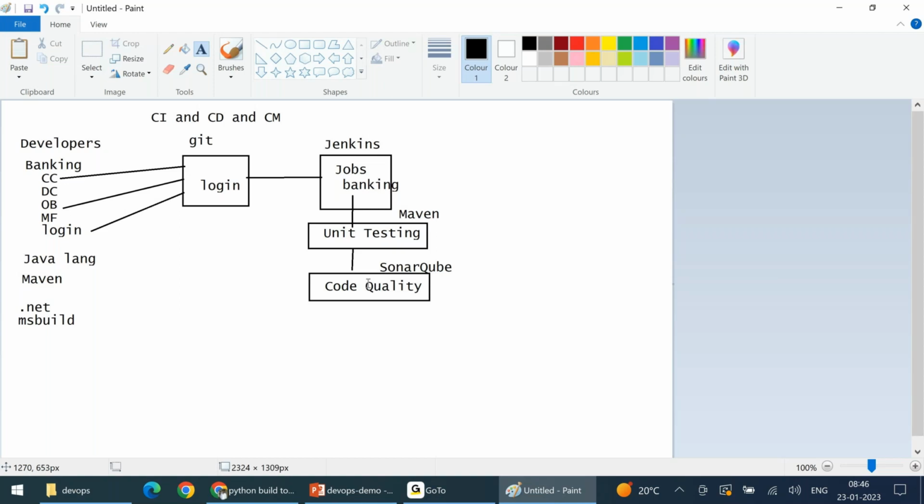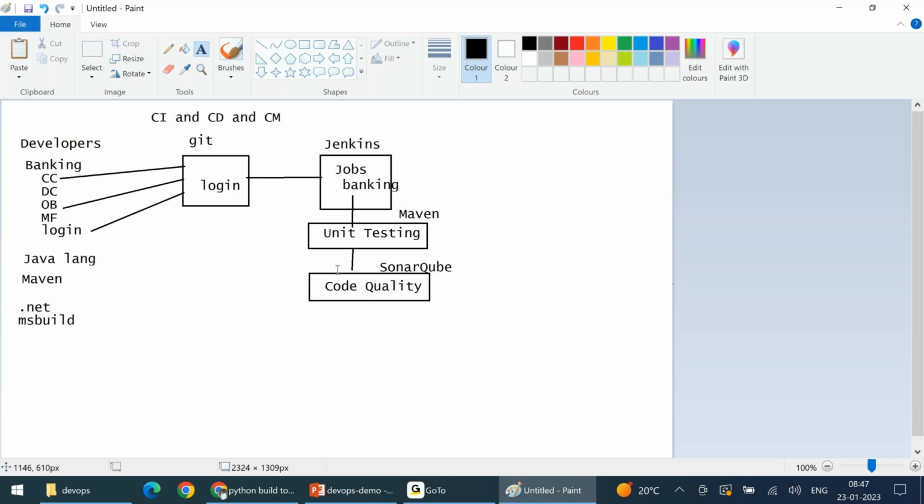Our process will be stopped there because of the lack of code quality. Again, we'll inform the team. We'll send an email to the team saying that your code has not maintained the quality, there are bugs, or there are vulnerability issues. Then the team has to fix those things and come back, and we'll go for the stage again.